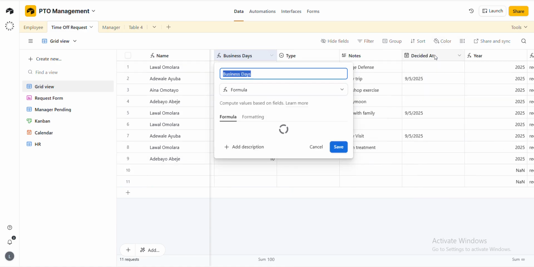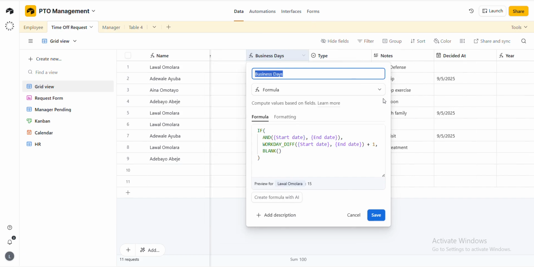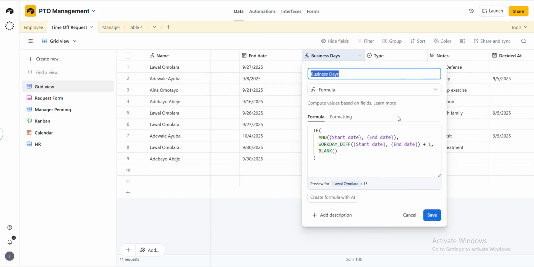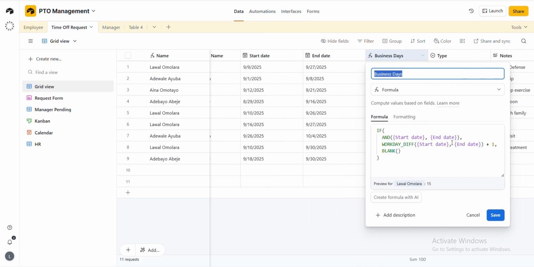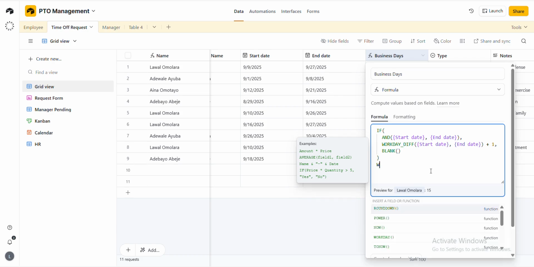So let me show you what I use in the formula. So this is the formula I use: if start date and end date. So now you can see the start date and end date. I don't know why this one is following it. So work day difference. This function is automatically created in, so let me say work.